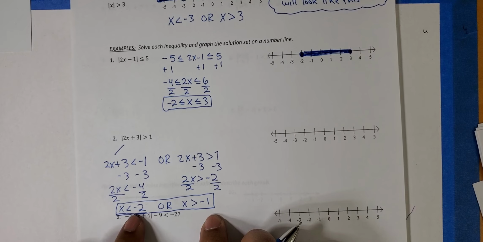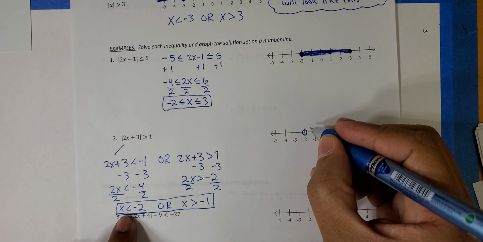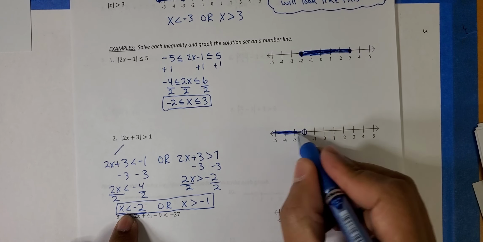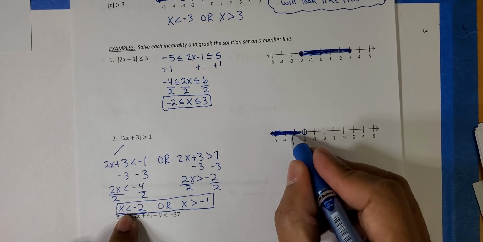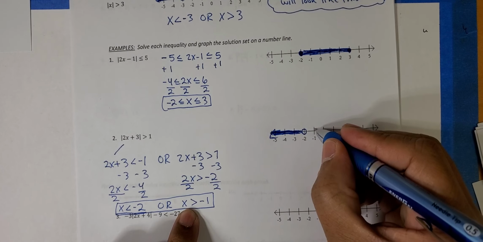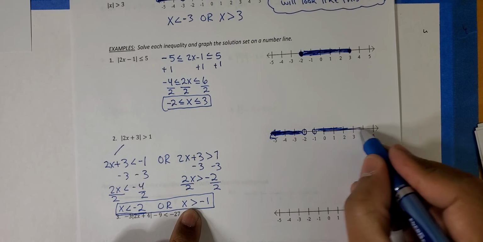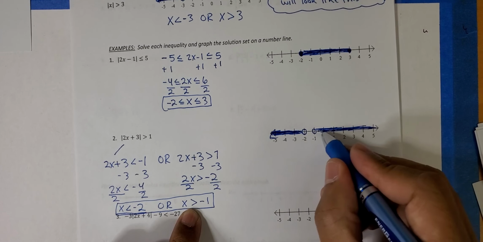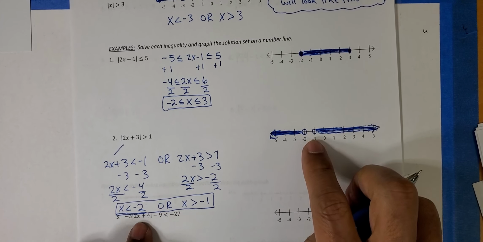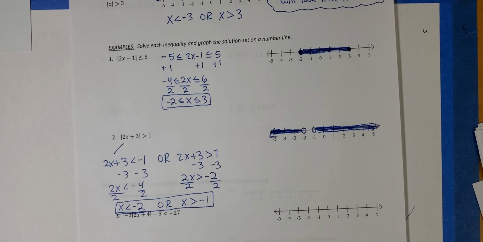Okay, so x is less than -2. That happens here. So this is -2, and this is saying less than -2. So that means all of these values to the left of -2 will give us a true statement on the absolute value inequality. And then x is -1. So from here, it's got to be greater than, so to the right of -1. So all of these values going to positive infinity from -1 will give us a true statement for this inequality. But if you try to use any value between -2 and -1, it's going to give you a false statement.